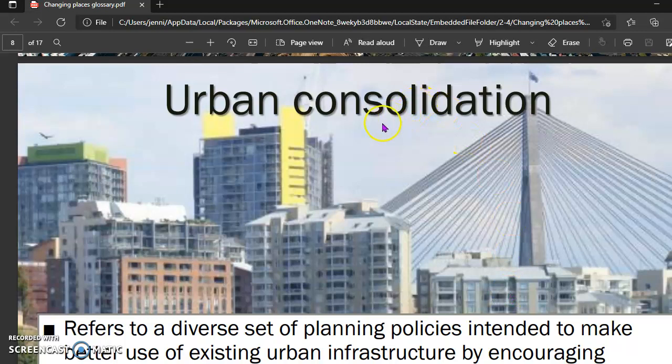Nowadays, if you were to build new housing near the centre of Sydney, you're almost definitely not going to be building a house. Instead, you're going to be building a block of apartments, because it takes up the same space as a couple of houses but fits a lot more people in. It's a little bit more complicated than that, but at its most basic level, you can think about urban consolidation as growing the city upwards.